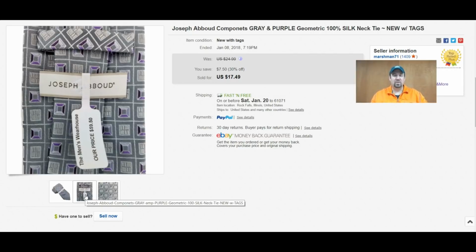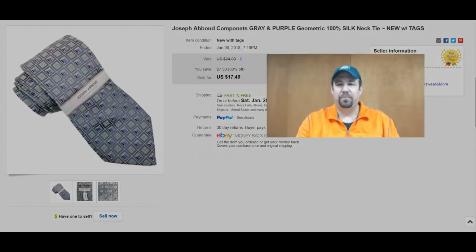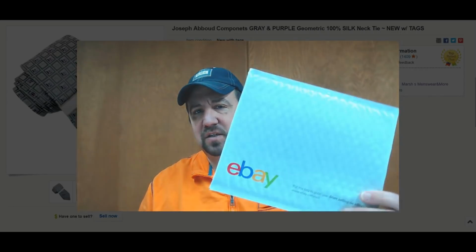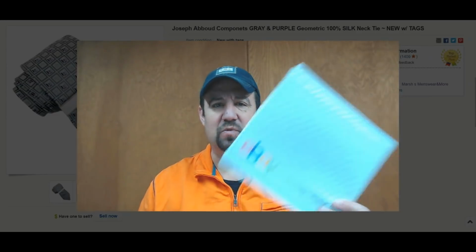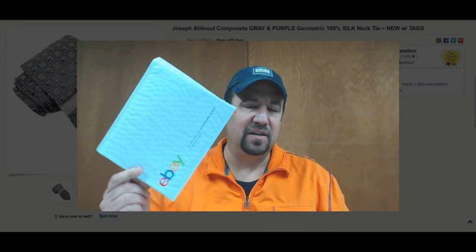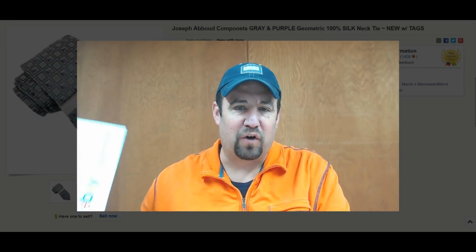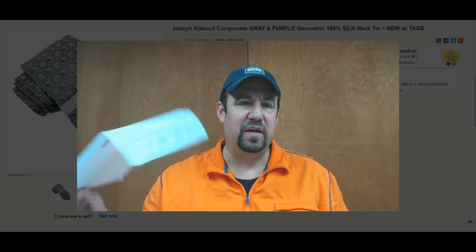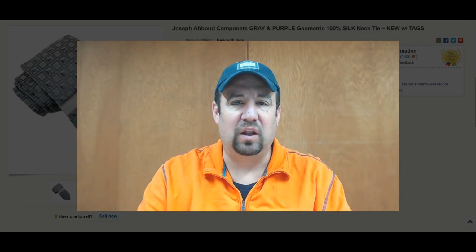Those neckties and stuff, I ship in these. Let me zoom in here real quick so you guys can see a little better. Just little eBay 6x9 padded bubble mailers. I get these with my eBay bucks. I love these things. I think you get like 100 of them for that $25 eBay credit, so basically they're free. Video games, DVDs, all that sort of stuff all go in these. My ties, all my smalls, and they're super lightweight. So I love using those.